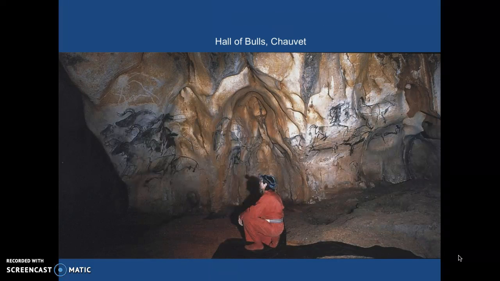There are a lot of images that show animals within the caves, and in particular, we see them in motion. So there is a suspicion that this has to do with herds, the types of herds that would have been available for hunting at this time. So here in the Hall of Bulls, you can see a variety of them, and it looks like they're in motion, that they are somehow traveling. There are suspicions, but not confirmed, that these have to do with hunting patterns, that they would be able to help remember what herds would be available at different times of year.